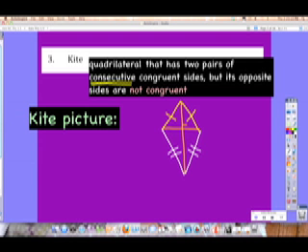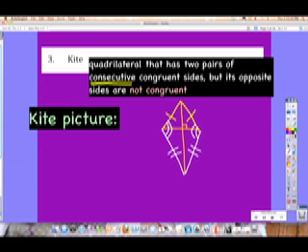Okay, it's a quadrilateral, so all 4 of these angles add up to equal 360. That's any 4-sided shape. But in kites, something's going to happen with only one pair of opposite angles. Only these 2 will be equal to each other. Do they kind of look like they would be equal? And then do you think this one equals that one? One pair of congruent angles, opposite angles. I think that's all I want to give away right now. Let's see what's next. Flip the page.